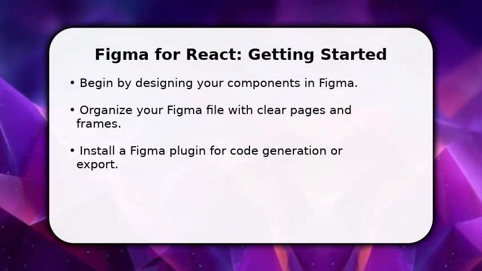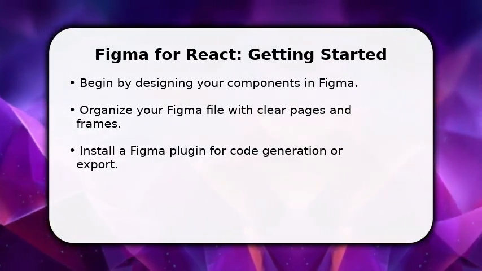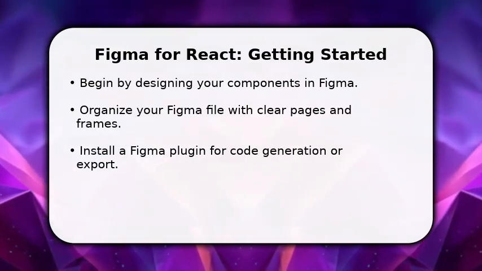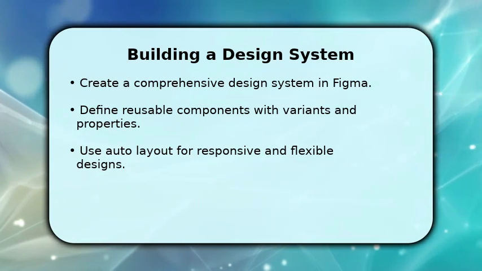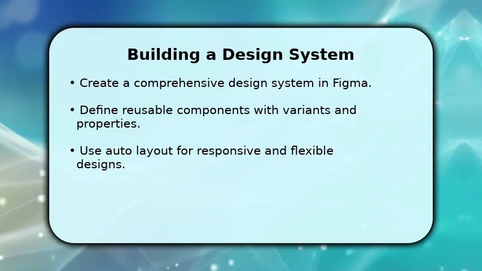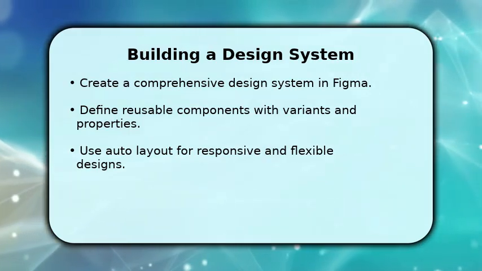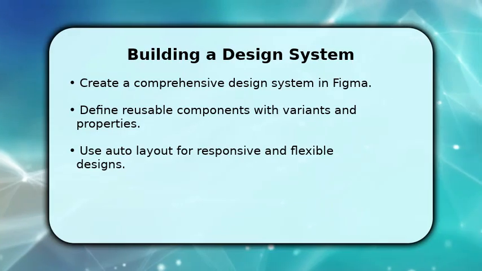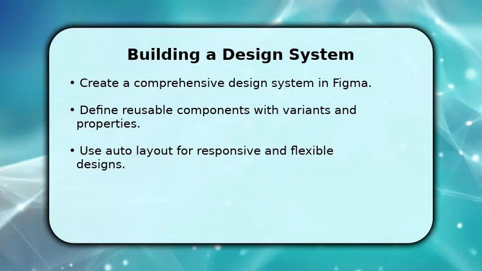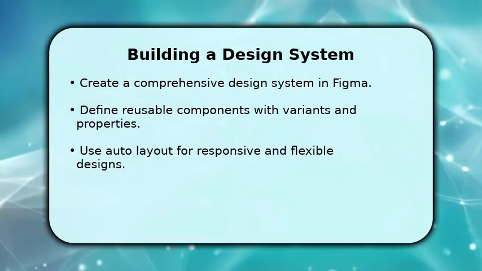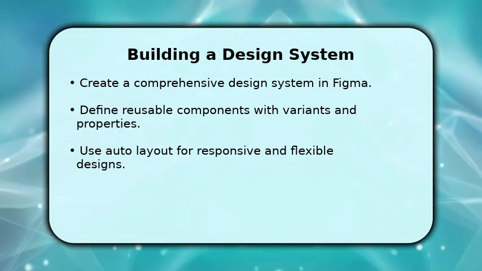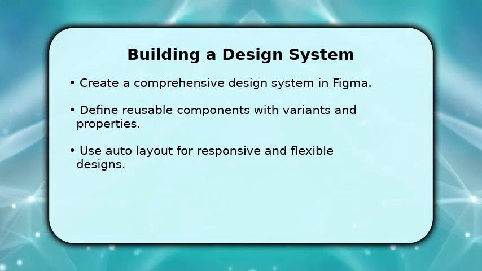Consider installing a helpful Figma plugin to streamline the process of converting your designs into React code, saving you valuable development time. A robust design system is crucial for efficient development. Within Figma, establish a library of reusable components, complete with defined variants and properties to cover all states and interactions. Leverage Figma's powerful auto layout feature to ensure your designs are inherently responsive and adapt seamlessly across various screen sizes. This systematic approach significantly reduces design inconsistencies and speeds up your workflow.